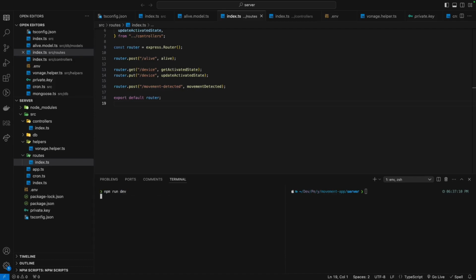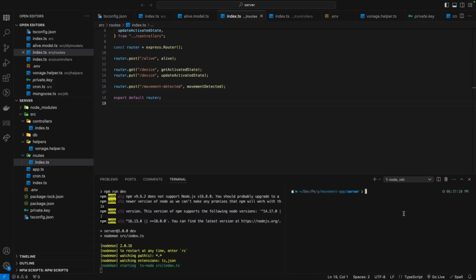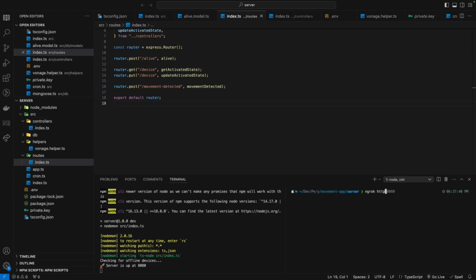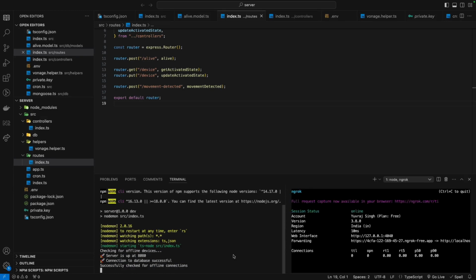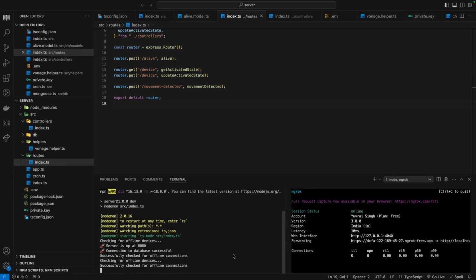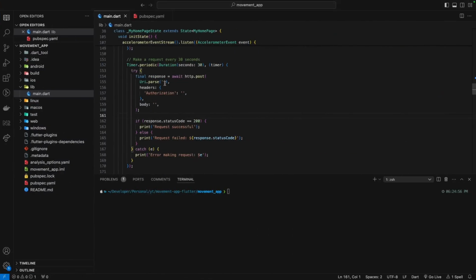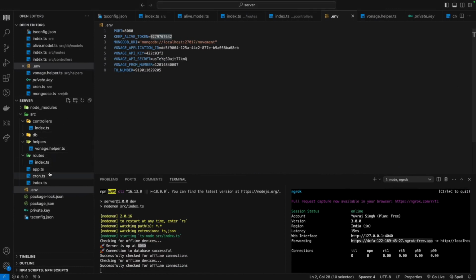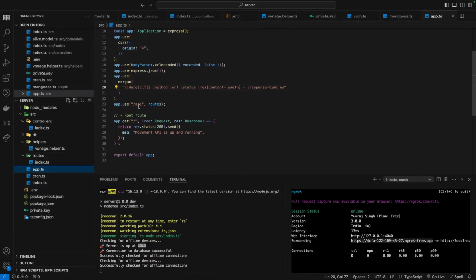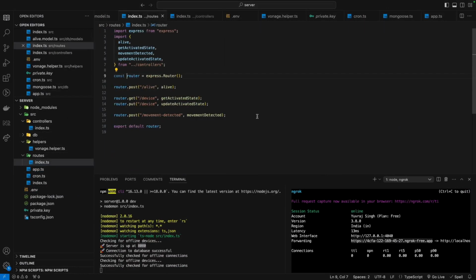We will need to also ensure the backend is already running on the same port. This will give us the unique temporary URL pointing to this port on our machine. Let's copy this and paste it into our HTTP call along with our unique token and add the endpoint path. Our endpoint path is /alive. So I think it's under the API route if I'm not wrong. So it's /API/.